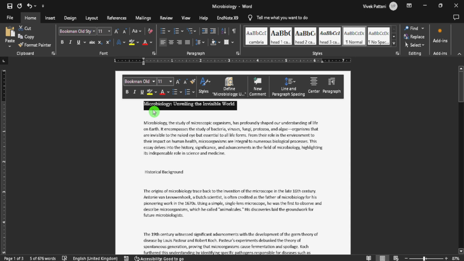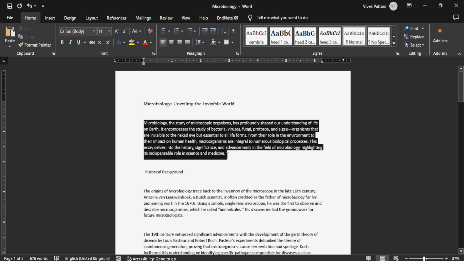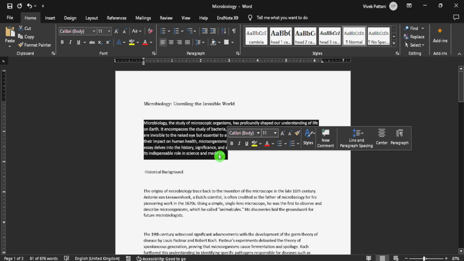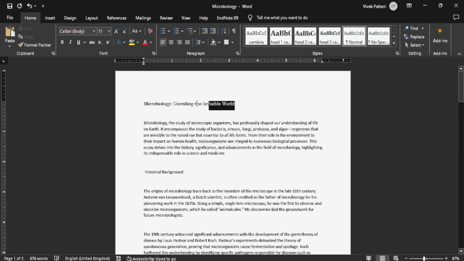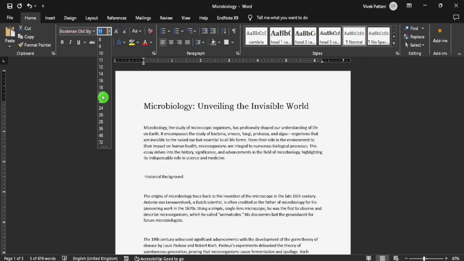You can choose your own fonts also, whichever you like, or according to the guidelines given in the document. And the fonts given here are Calibri by default. Next part, I will be changing the size of these fonts from 11 to 20. So this helps us in changing the size of the fonts.